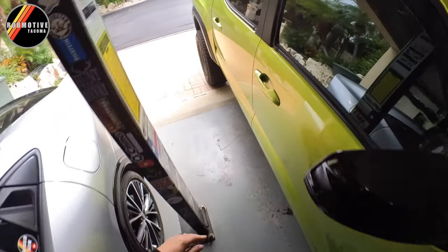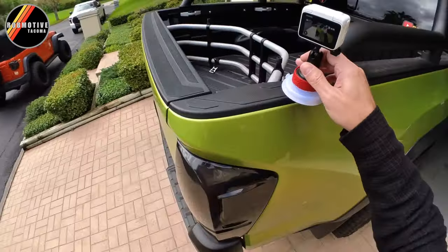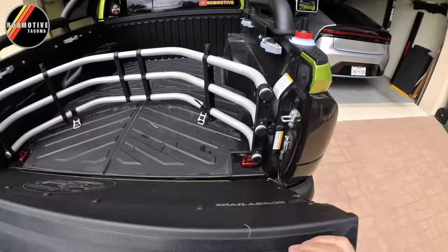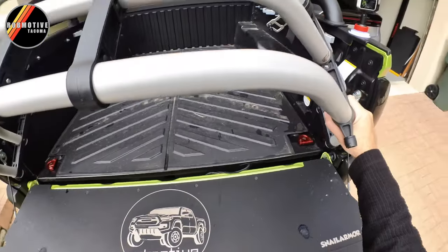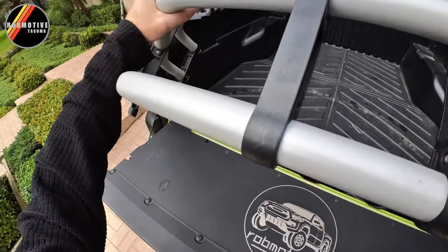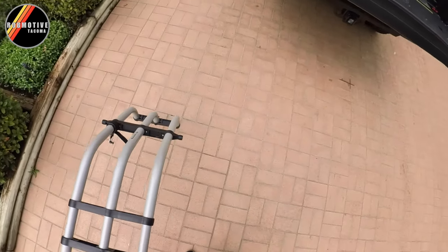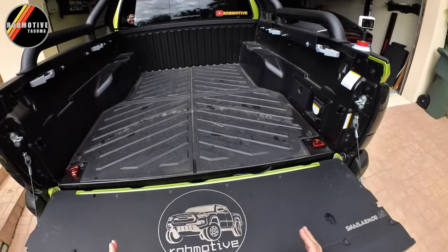Okay, let's take a walk out here. I'm gonna show you guys. We're gonna go ahead and pull off everything that I have in here right now. And of course, that's the extender, which, by the way, unless you have a reason to have one of these, you're gonna find that they're really more of a hassle than they're worth. At least it is for me. I never use it for anything.